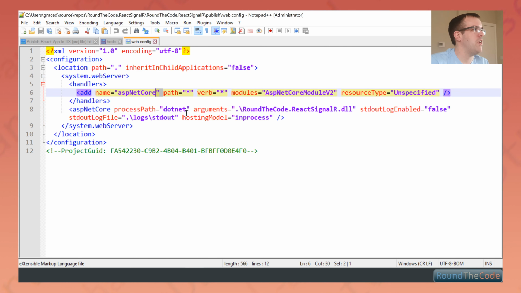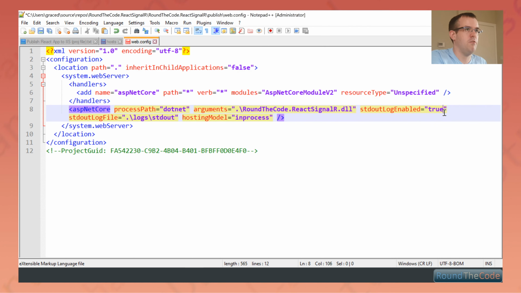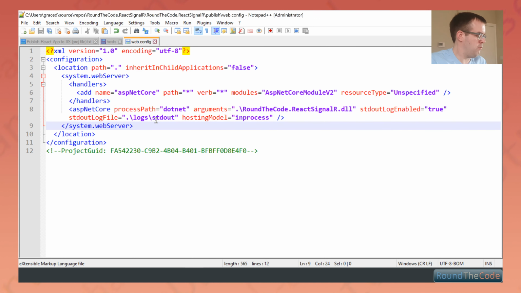And then what we've got here is some sort of process. It's targeting the React SignalR.dll. And then you've got this log enabled, so it's default set to false, but you can set it to true. So that's really if you're having some issues, like you're getting a weird error with IIS, and you're not too sure what's going on with it, set that to true, and it will actually tell you what's going on. So if there's any errors, then it will basically log those errors to a folder. And that's all there is to that.